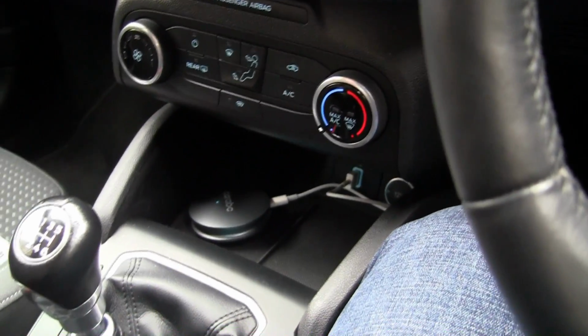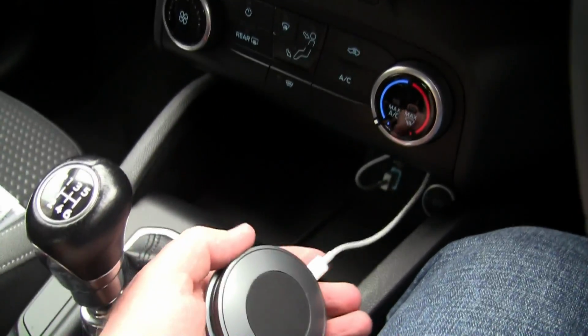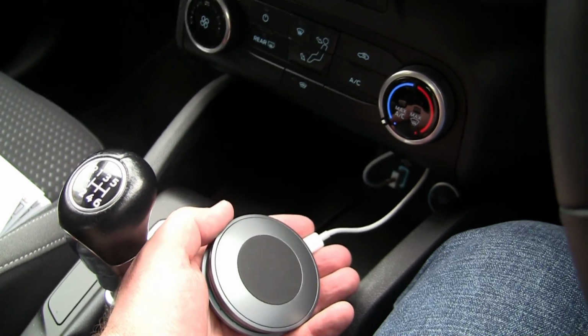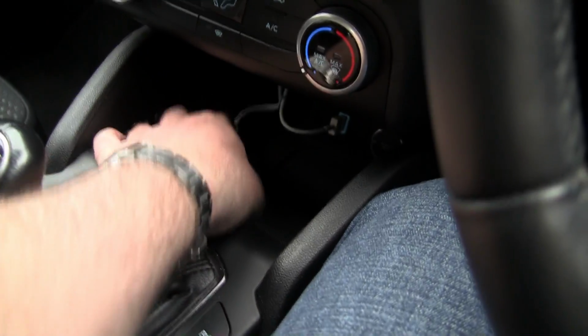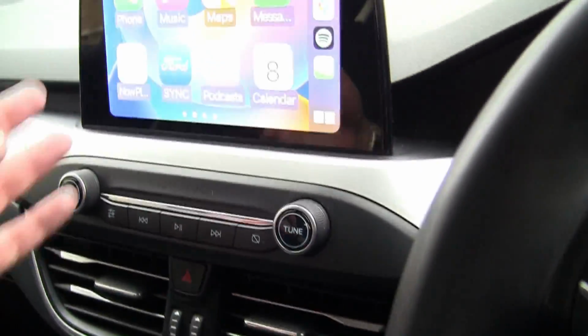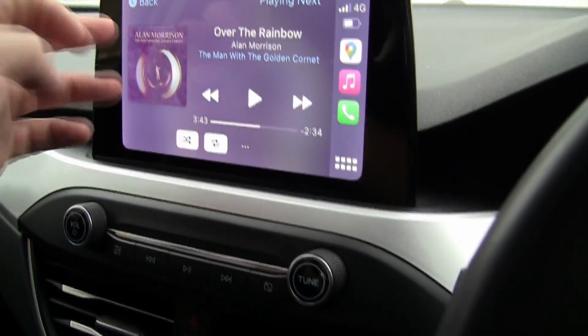One thing I just want to say before I move on and show you where to put this is, don't be confused when you get this. Don't think that the wires don't fit in your phone. It's very easy to connect your phone out of habit, but the wire actually fits to the Car ABC box. So as you can see here, we've got your music, we've got everything else that works.